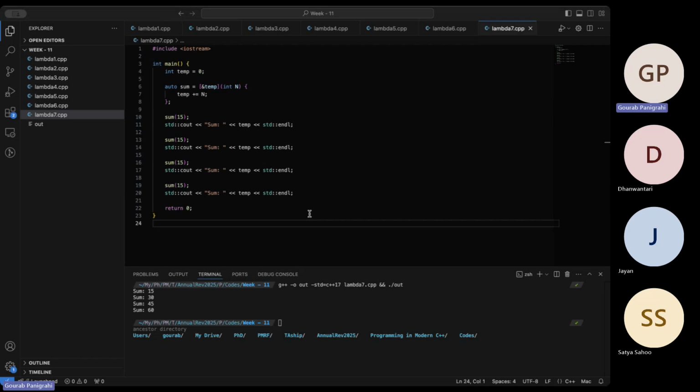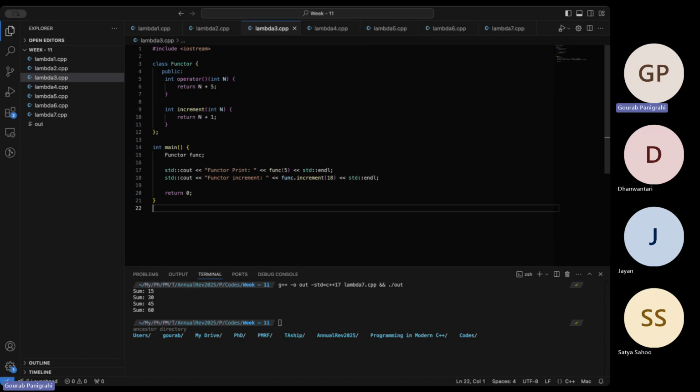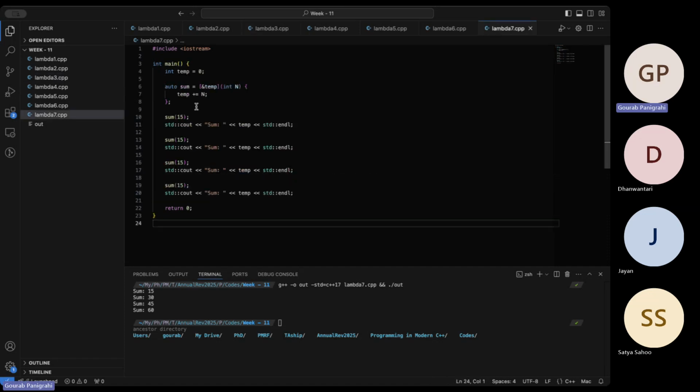I think I gave the examples properly. There's another thing about lambda expressions called a closure object. Think of it like classes and objects. We have a functor class and we made a func lambda expression as in the functor. So func is an object of this class. When we make a lambda expression, like here, I'm making a closure object.